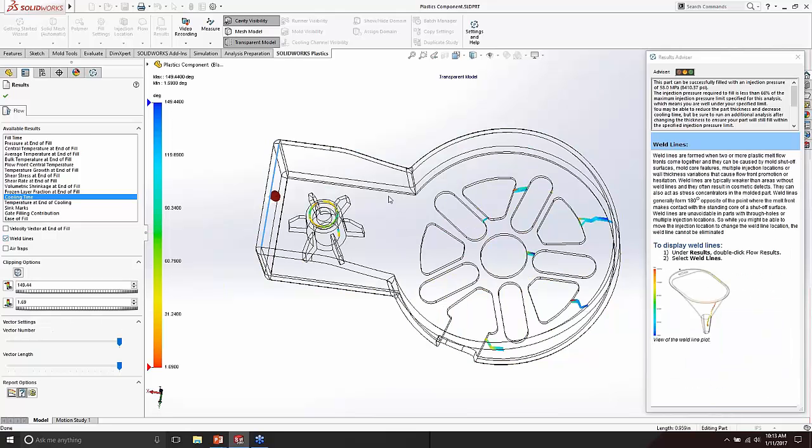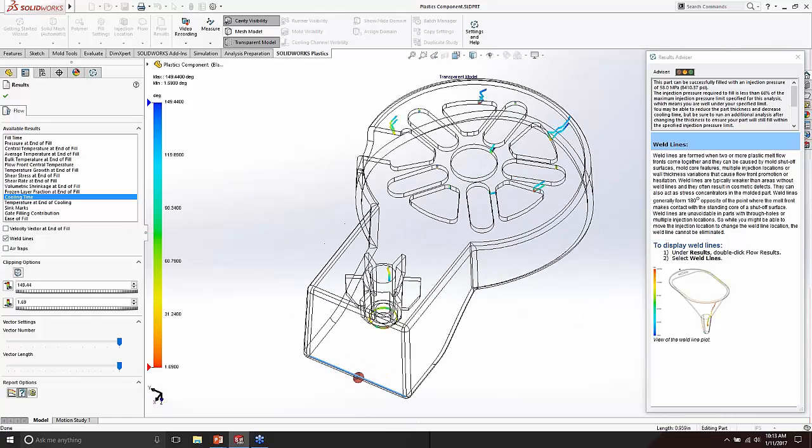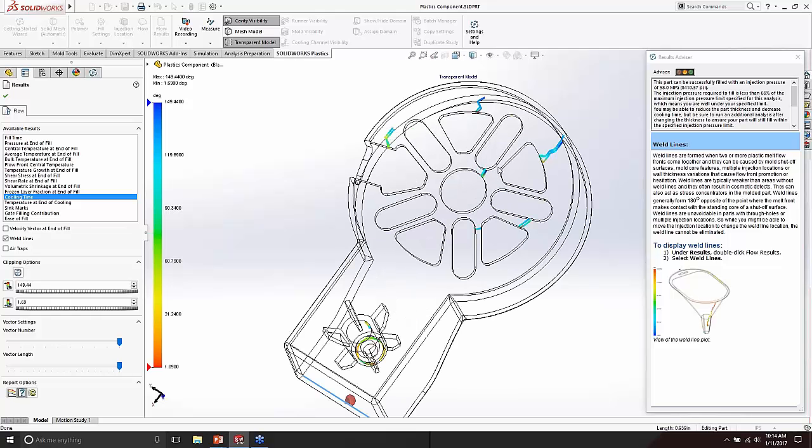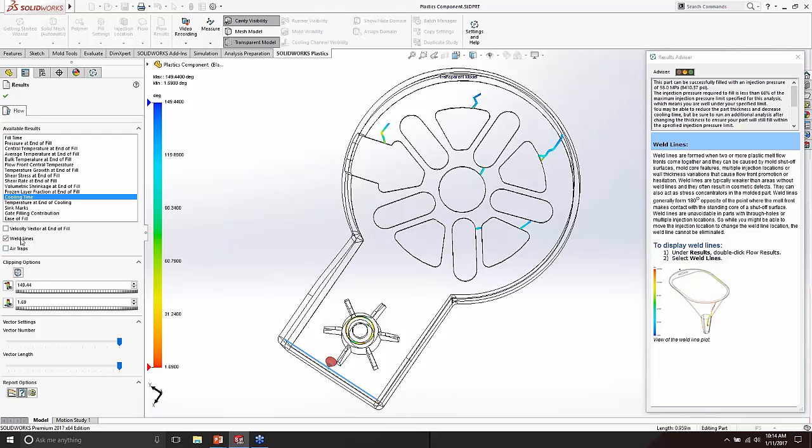Or more relevantly, we can look at something like weld lines. We can start to see where the plastic flow fronts are all coming together and if they're coming together in critical areas, areas that might be sensitive to stress values. And so as we check that box for the weld lines, we can actually see that the results are showing us where those flow fronts came together and what angle they came together at. So we start to see weld lines in between these thin bodies over here. Something that might be of a little concern to us if we know that there's going to be any forces applied to this model once it's actually in use. Might lead to cracking or breaking.